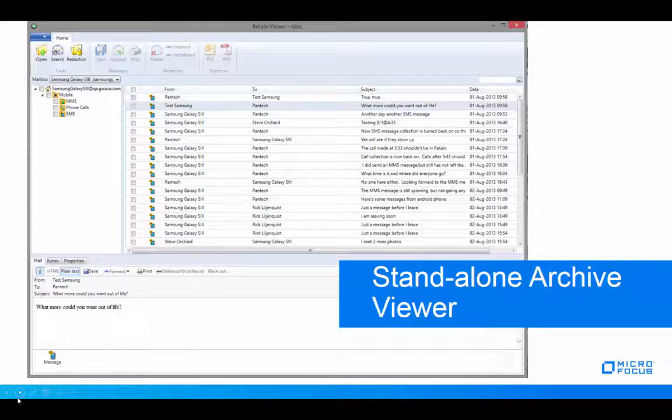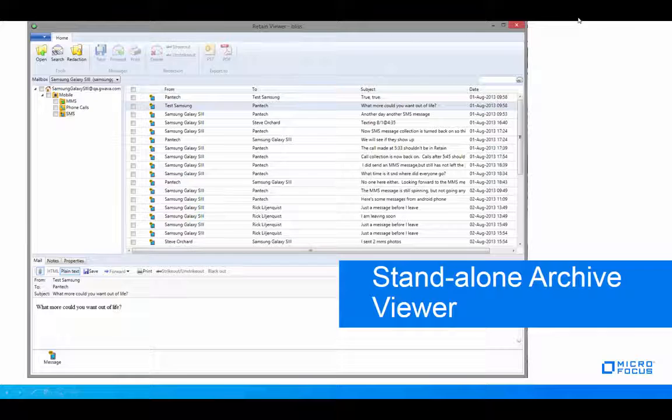And then one other thing I'm not going to show in a demo today, but I wanted everybody to see, is this offline or standalone archive viewer. So what's great about this is that you can perform a search. The search results you can export to a PDF or a PST, or you can export it to this standalone archive viewer. And what this does, it's a fully indexed standalone file that you can use and hand off, put it onto a portable media, DVD, even Dropbox, and hand that off to an outside team. And it's fully indexed, so that team can search that subset of the archive, and they can even export it once again to a PST or a PDF, preparing for an audit or for litigation or just for data management.